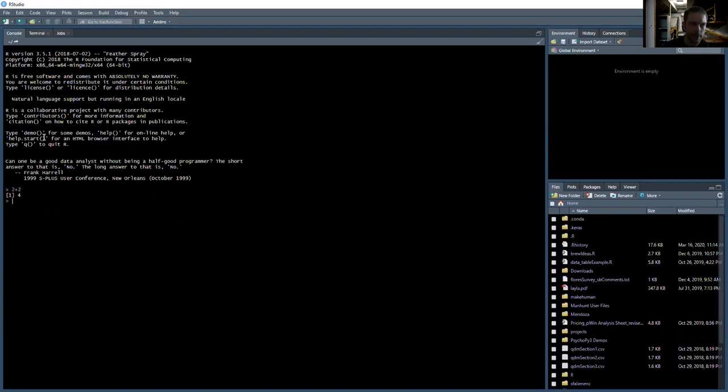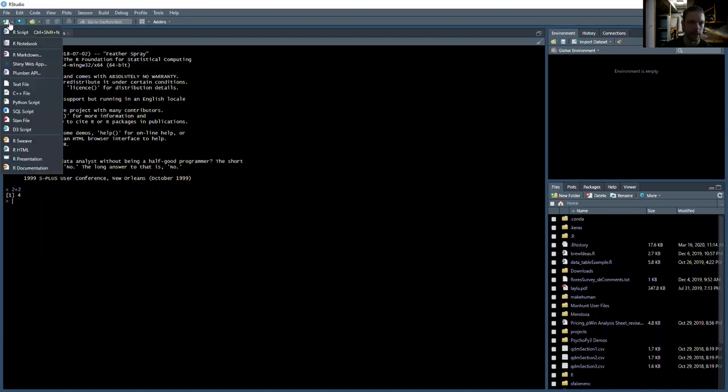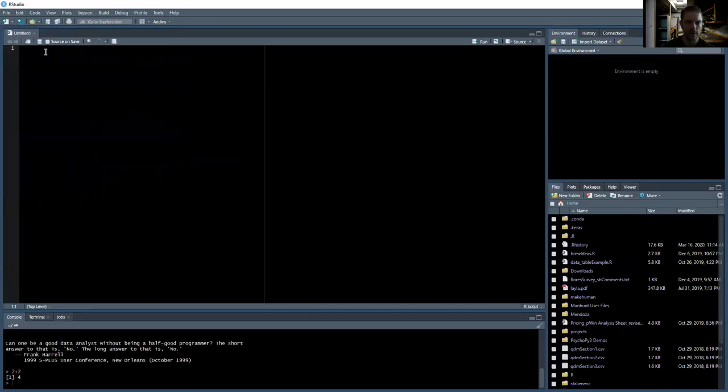So let's do this. You'll notice this button here. It's this plus sign, a white plus sign on a green background. Let's click on that and let's make a new R script. Control Shift N if you are using keyboard shortcuts, or Command Shift N if you are on a Mac. When you open that, it's going to open up the screen. Nothing too exciting here. But this is where we can write code, and save it all.